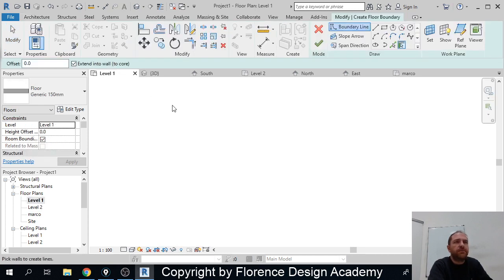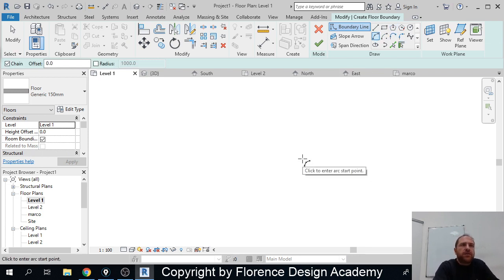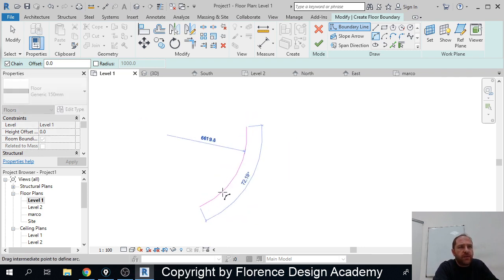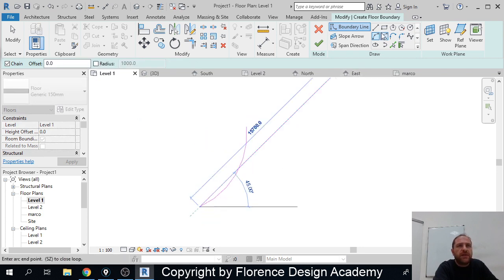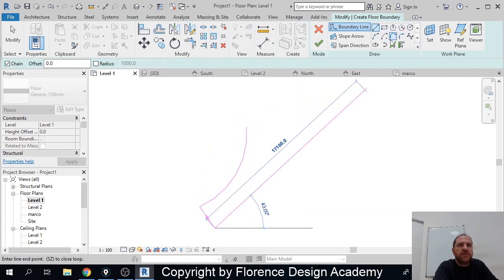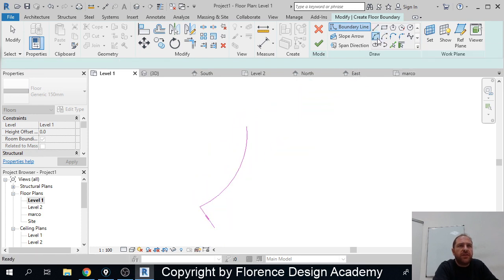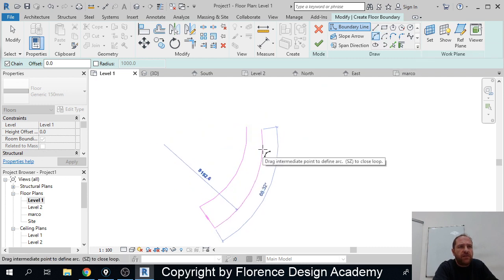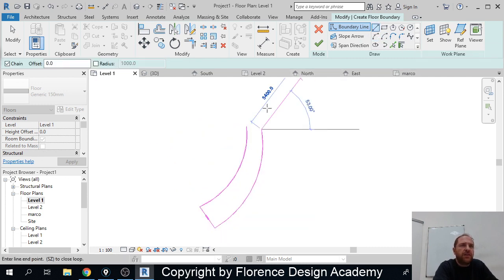We make a floor that is not straight, so we want to make it curvy. I think this was the question. That is like this. We get these, then we have these, then we have that, and then this.